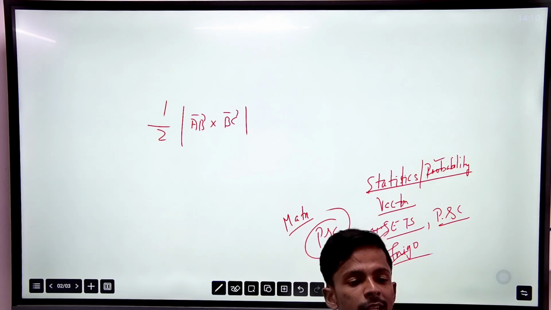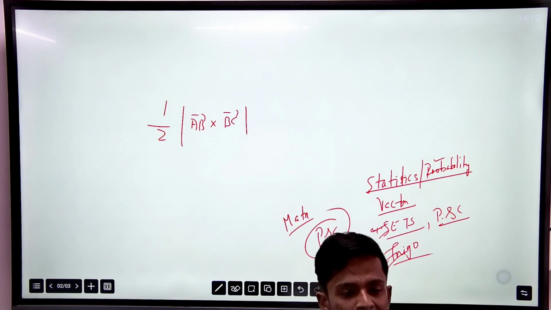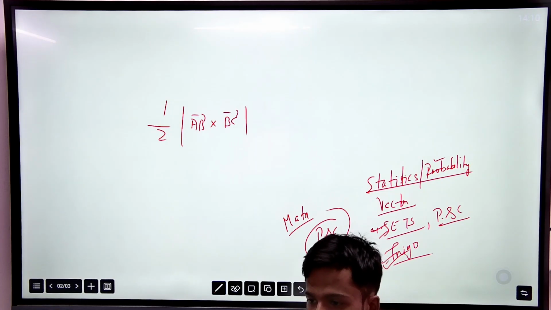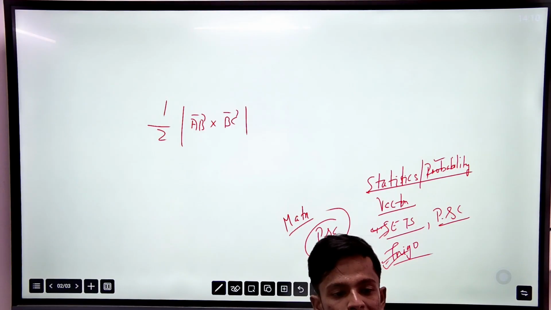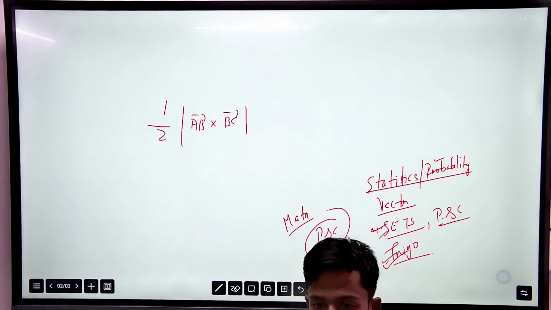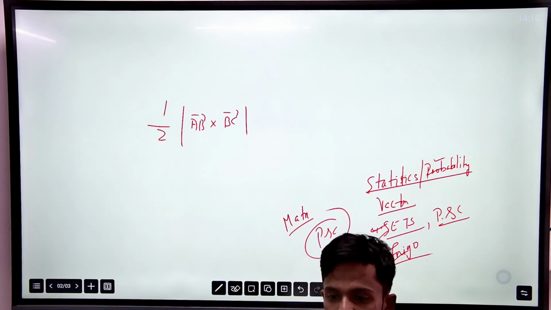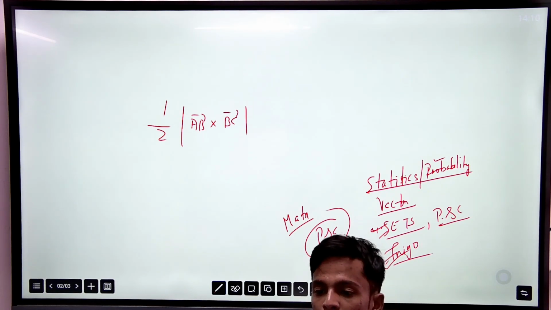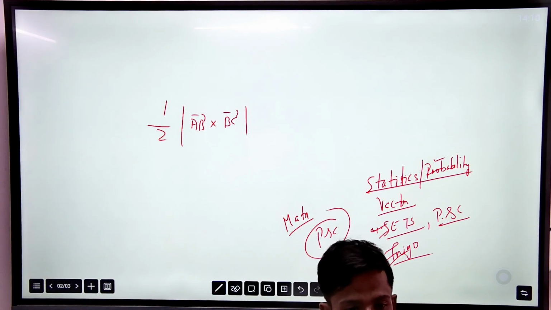So direction angle is nothing but when the position vector makes any angle with the direct axes, x-axis, y-axis and z-axis, right? The position vector is making three angles with the positive direction of x-axis, y-axis and z-axis respectively. The angle it makes with the positive direction of x-axis is denoted by alpha. The angle that it makes with the positive direction of y-axis is measured as beta, and similarly for z-axis it was gamma. This alpha, beta, gamma were my direction angles, right?